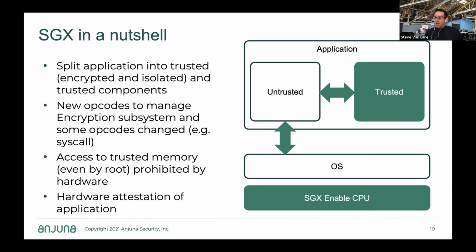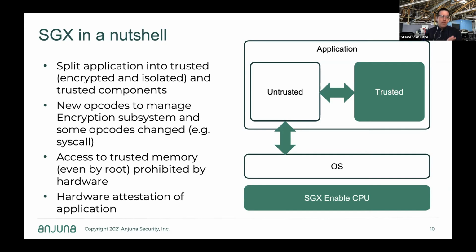so that it's not exposed accidentally when you work on that boundary. So the untrusted part of your application is basically going to be the piece of code that needs to create the trusted enclave. And then inside the trusted enclave, you've got to do some low-level assembly work to swap out the opcodes and help the application do what it needs to do. Intel has an SDK to make this easier to do, but it's still a lot of work. You're going to need some low-level kernel hacker type folks to build what you want to build. But it's a very robust model in terms of the isolation, and very robust in terms of the encryption and the protection.